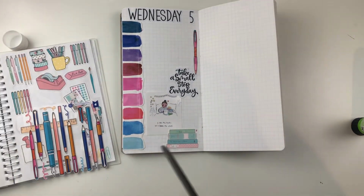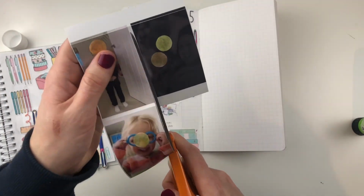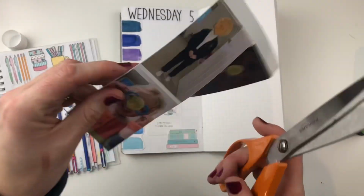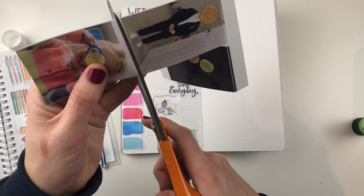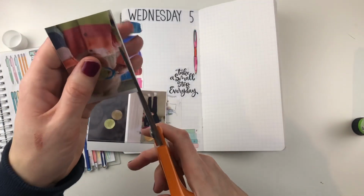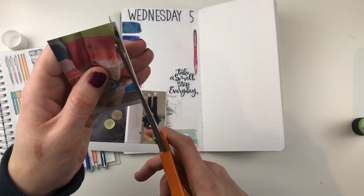So I've just stuck down a sticker. I had a Pipsticks order come through that day, and I was like, oh yeah, these are perfect for a back to school kind of feel, and so I really wanted to use them straight away, which is why they're not in my book. They're just on a piece of paper, a piece of packaging.